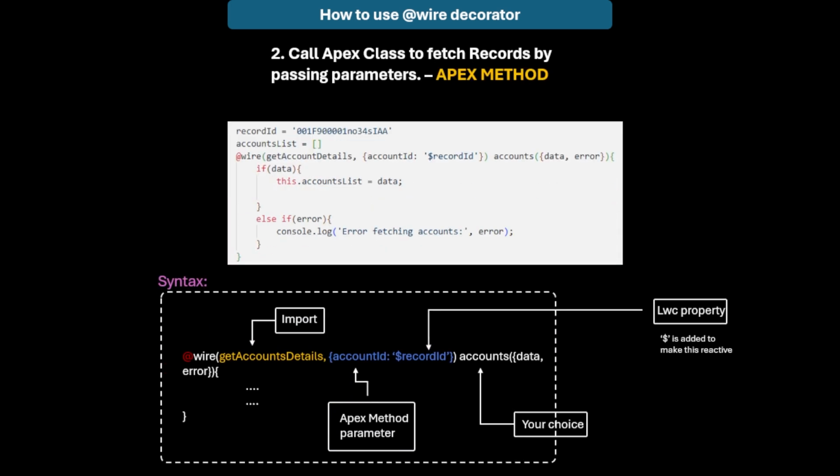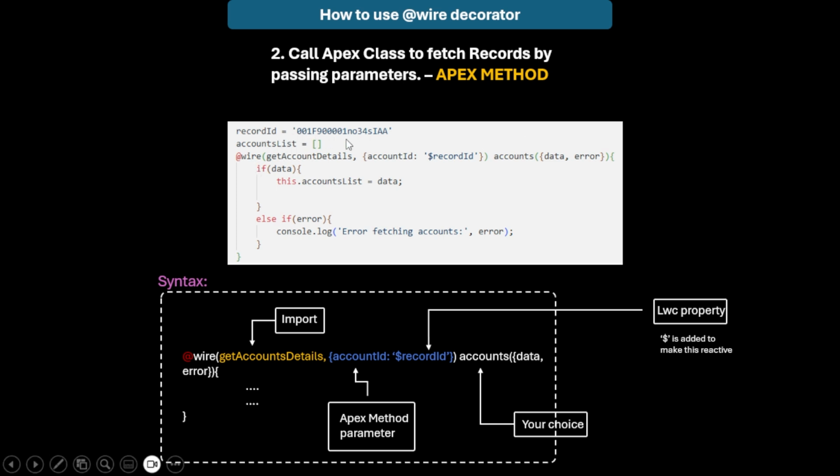The other scenario is, let's say you have the record ID on the JavaScript side, right? And you want to call the apex method again, but this time we need to pass the parameters as a record ID. So now what would be the syntax of wire when we need to pass anything to the apex method? So this is basically the syntax.